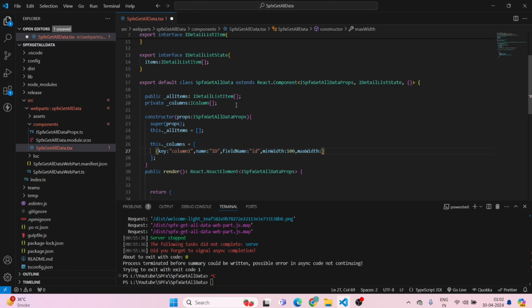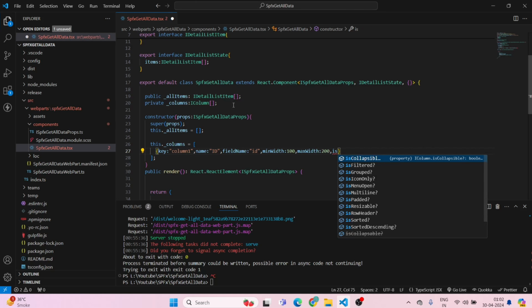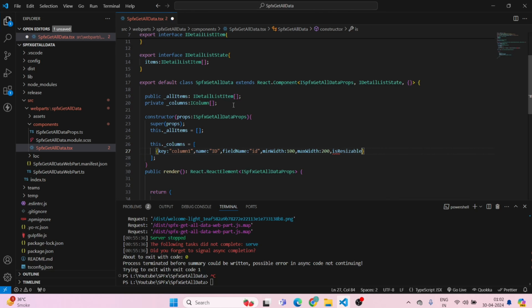It will be like this, 200. isResizable will be boolean true. Save it.